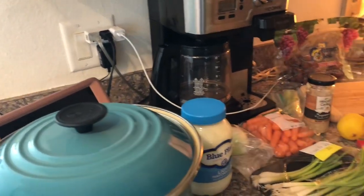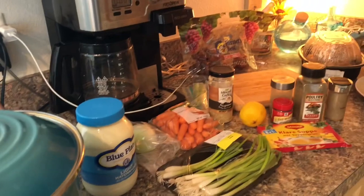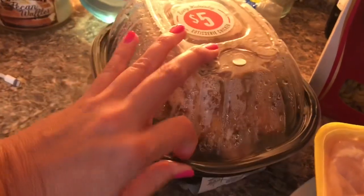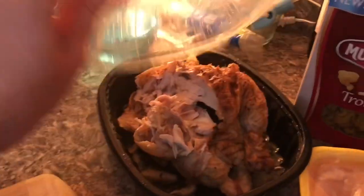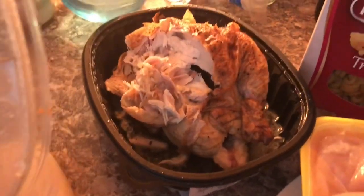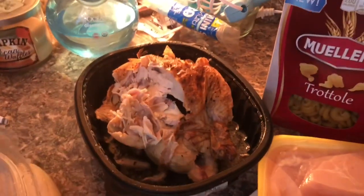So today I have two recipes for you guys. This all started with this little guy right here. This is a leftover rotisserie chicken we had for dinner the other night when I did my Lucky's Market haul. As you can see, we just kind of ate maybe half of it, all right? So I need to use this up.